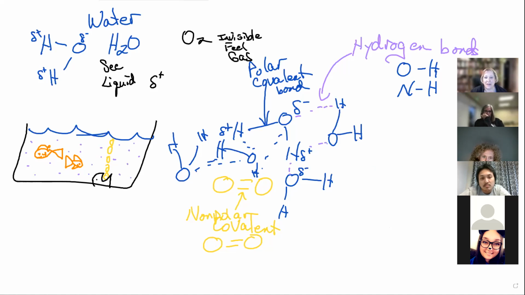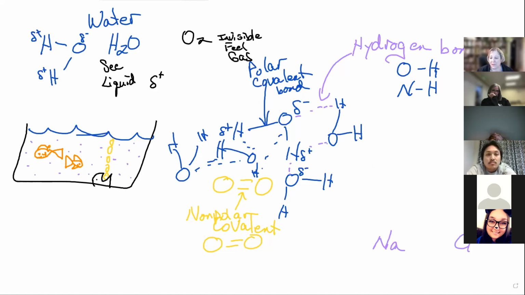Salt is a little bit different. So let's go ahead and draw salt over here. I'm not going to do the whole nucleus with the electrons this time. But salt is sodium chloride, you may remember that. NaCl. So in sodium's valence electron shell, it has one electron. It has a whole bunch in between there, but in its outermost shell, it has just one. And chlorine over here has 7.